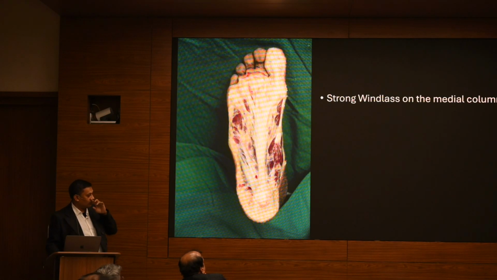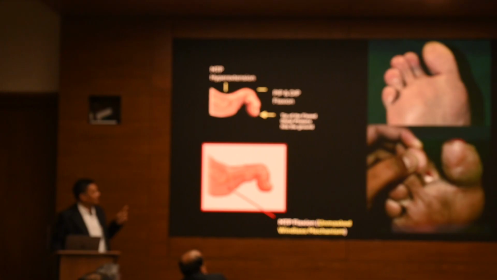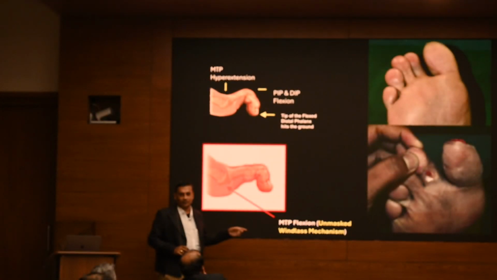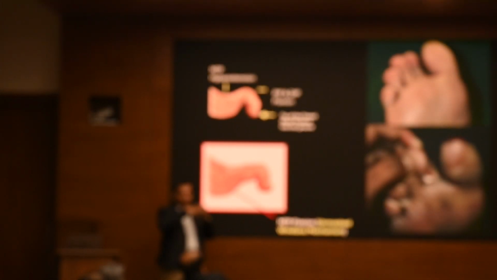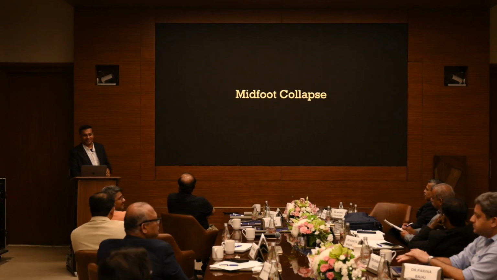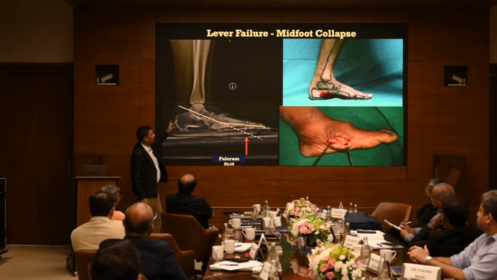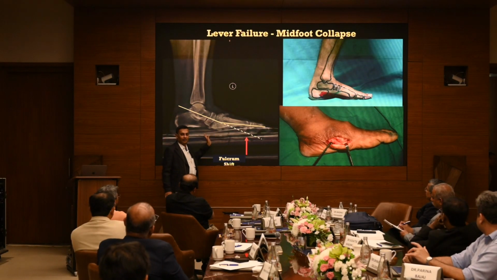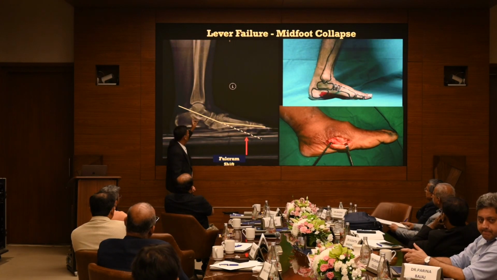Similarly in this case we have done this. But you must also remember that I told you there is a strong windlass mechanism on the medial side, the medial three columns. So when you do that, sometimes you will unmask a strong windlass mechanism, because the clawed toe will keep the MTP joint extended. I'll explain the mechanics. Here we saw that we need a rigid beam for the foot to push this load against this fulcrum with this effort.